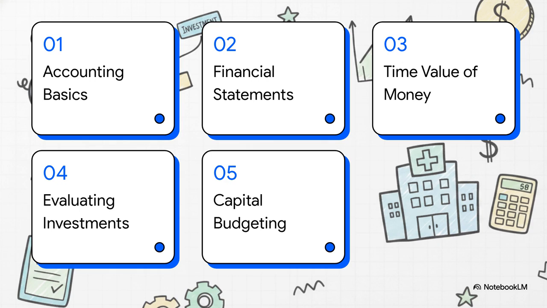Here's our roadmap. We'll cover healthcare accounting basics, the 3 financial statements, the time value of money, evaluating investments effectively, and finally, the capital budgeting process. By the end of this, you might just want to change careers from a nurse practitioner to a finance major. Kidding, but let's master the essentials.